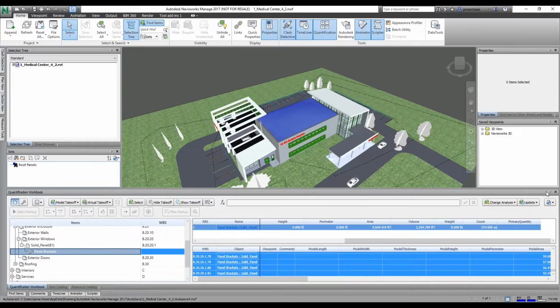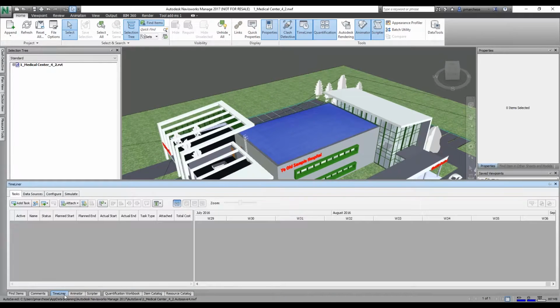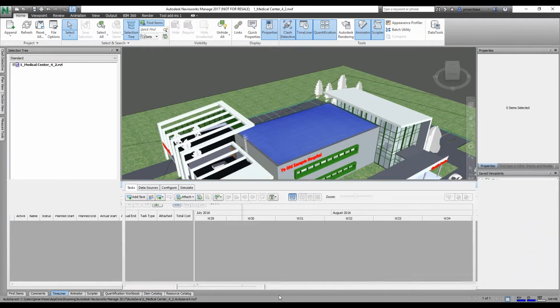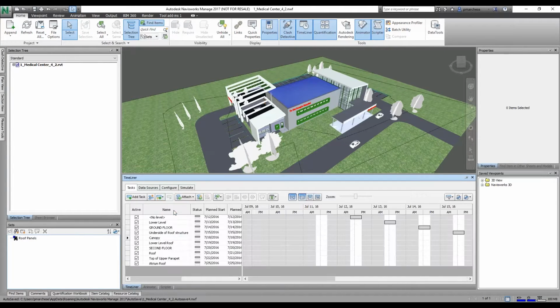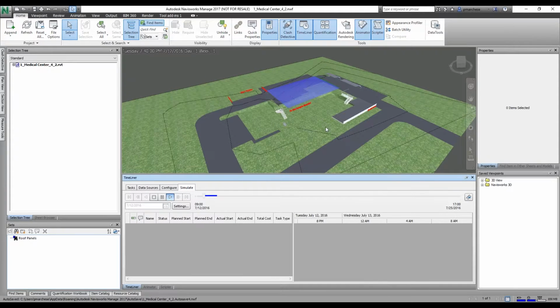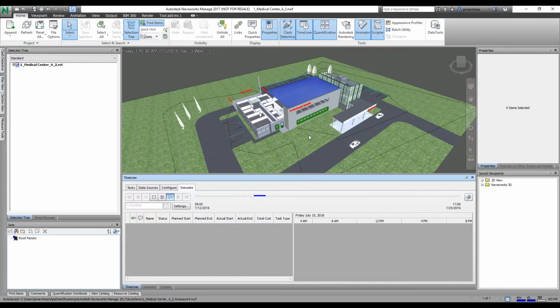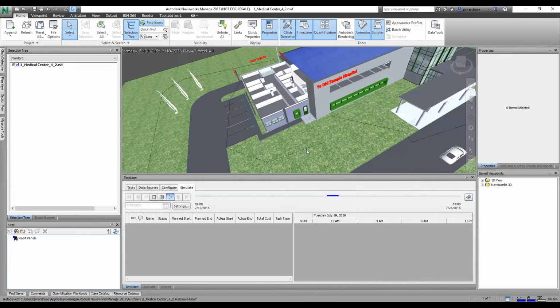And then the other thing I mentioned before is the 4D timeline. As a really, really quick one, I'm just going to come through here and say that I'd like to auto-add tasks for every topmost item. And if I tell it to simulate, it's basically going to simulate based off of the different floors or levels or elements. Now, in a real project, you'd be much more articulate than which ones, than the things that you're looking at here.